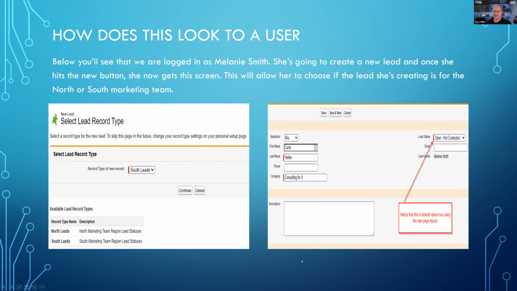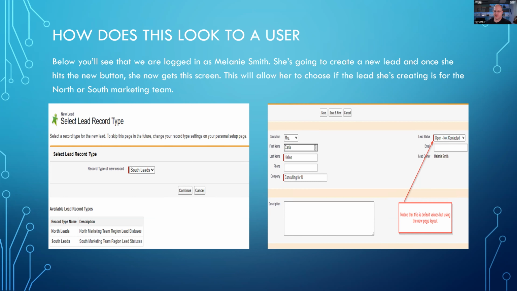If you don't want that to show up, so I'm assuming these people are in two different geographical areas. Did they share the same profile? This is the same. You mean Carla and Nicholas? Or the users, the South leads people and the North leads people. Can one user do both? Okay, one user can do both.